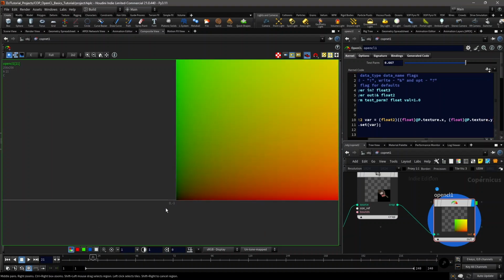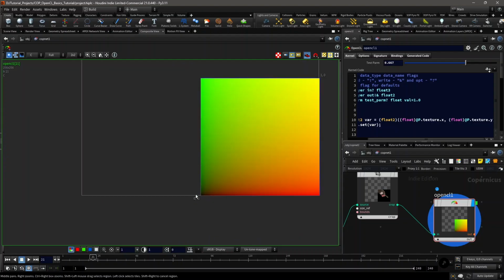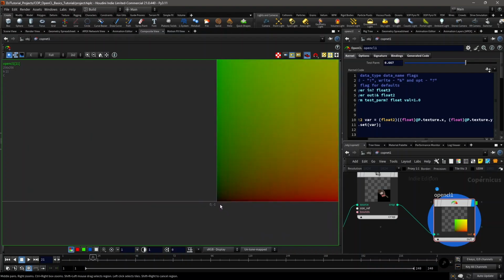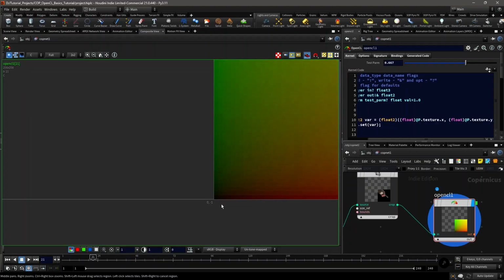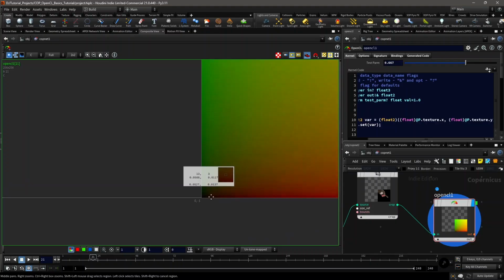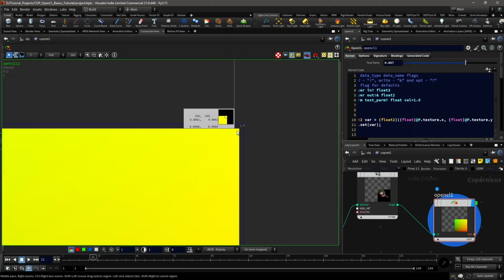Yeah. And as I said in the slides, the texture space is linked to the data window and not the display window. So it starts from 0 over here. Let's zoom in a lot. As you can see, it starts from 0 and ends not at a complete 1, but it ends over here.